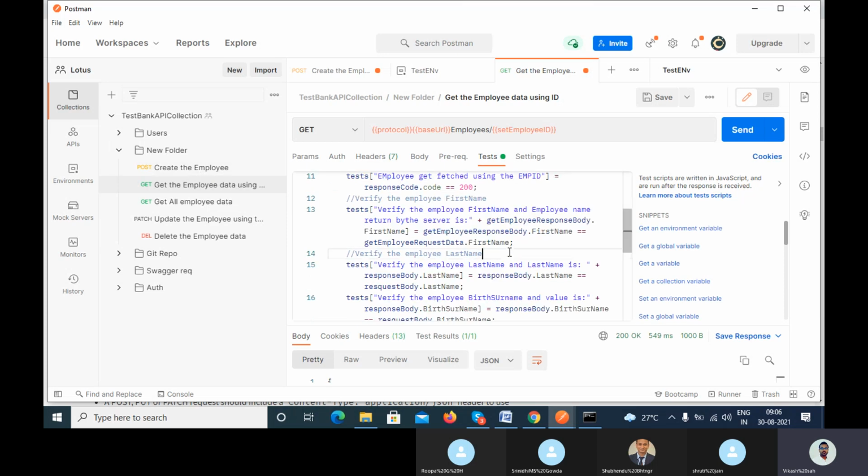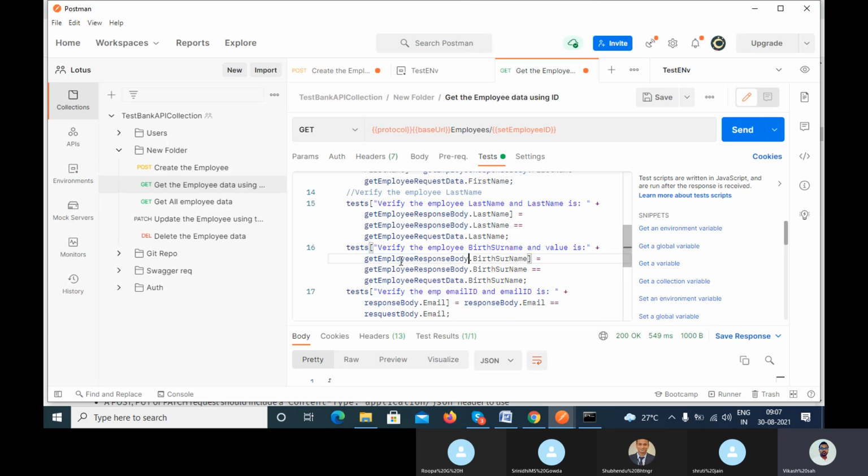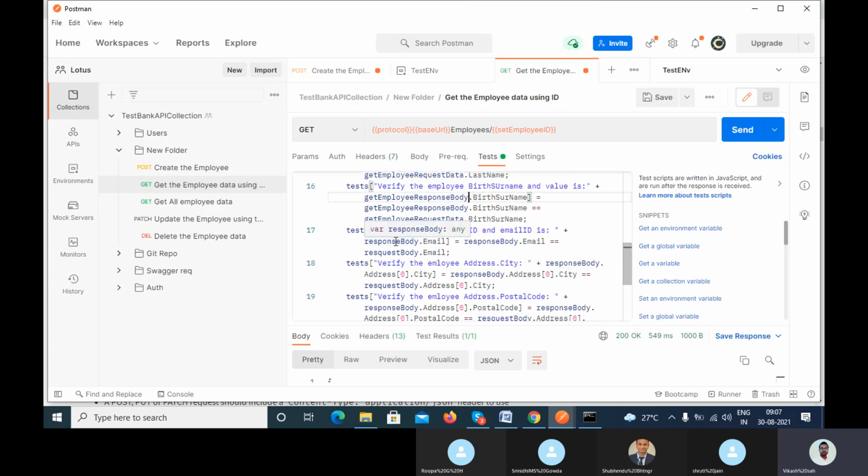Okay, so can I make the changes here, like everywhere response body and get response data? Okay, here I have, correct me if I do anything wrong. Yeah, and here you have to change the response body. Let me paste it, and let me paste it here also. I'm changing the variable name actually.